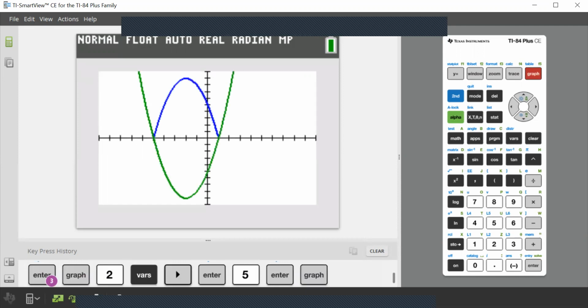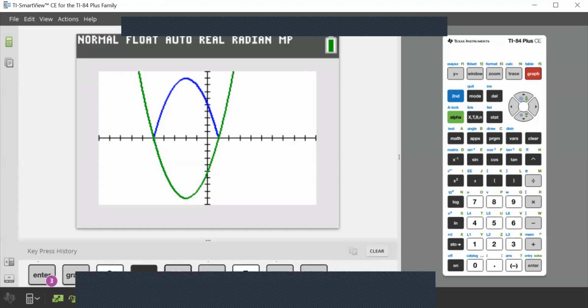So the green was the original parabola, and the absolute value was the W-looking shape. So there it is, friends. That's how you graph these things. You find the x-intercepts. You say, where am I above or below the x-axis? That tells me where my graph was positive or negative, and you just work your way from there.